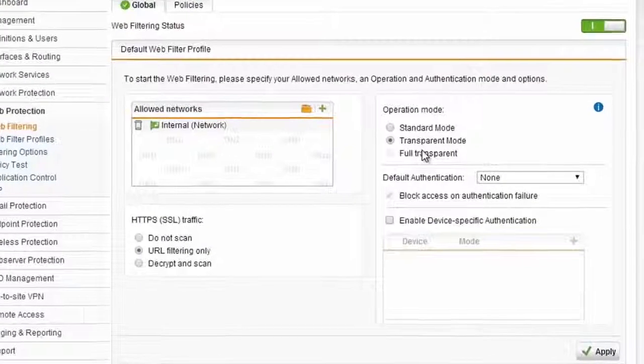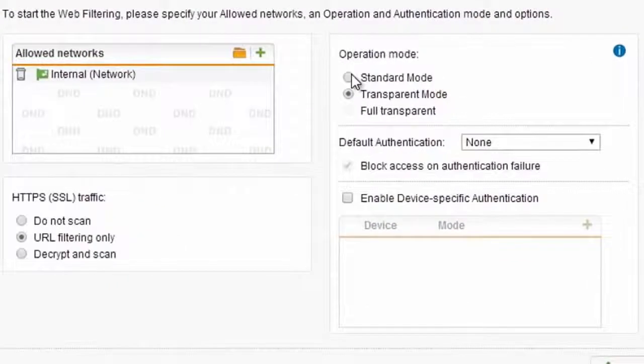We have a whole bunch of different modes you can choose from, so the product can fit any network. You can deploy it in a standard mode, where you actually point your users to your web gateway. In transparent mode, which will basically attach sessions and drag the users into our web filtering, whether they like it or not. And we also have some options for full transparency as well, if the UTM needs to exist in a more advanced network setup.